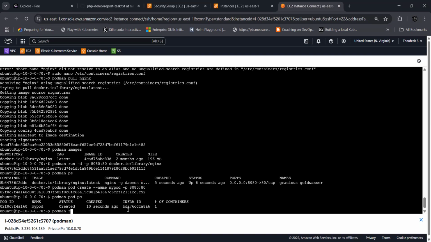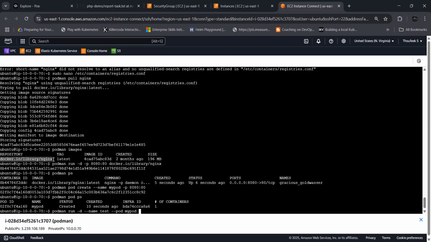Podman run, attachable mode, name of the application, this is the container name, test. And we need to define the pod name so this specific container goes to the corresponding pod. So the pod name is my pod: --pod my pod. Then we need to define the image. That's all.